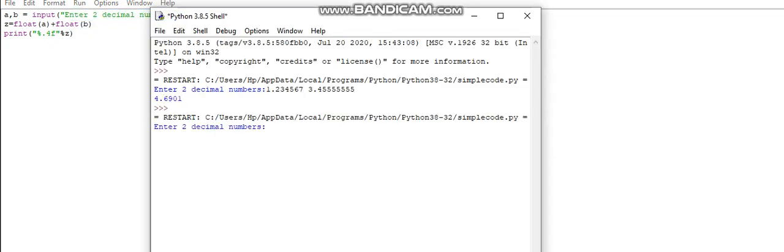So let's input these two numbers, 1.345 space 1.2345. So for sure this code will display the sum of these two input numbers to four decimal places. Okay, let's run. So there you go. We have here the four decimal places, 2.4690. It's so easy in Python.